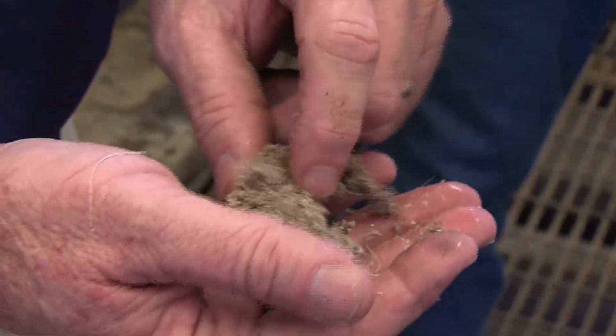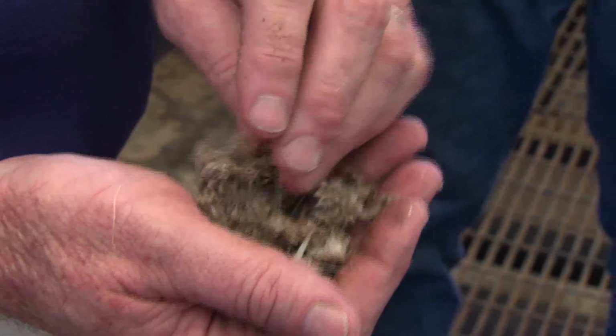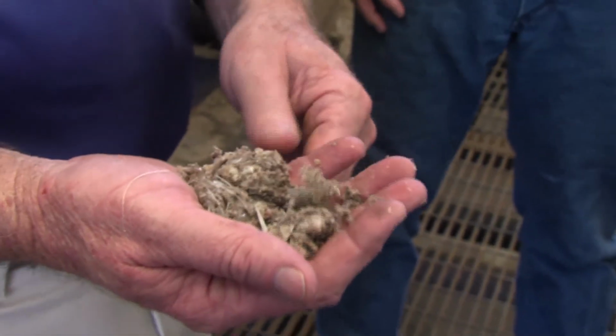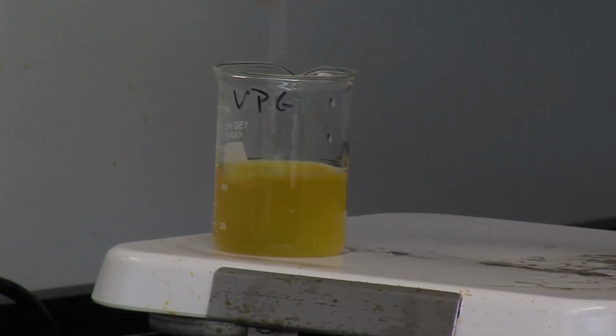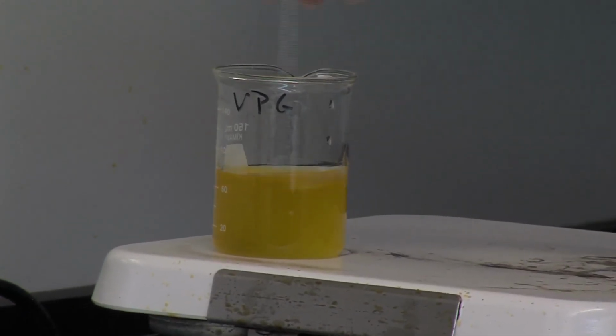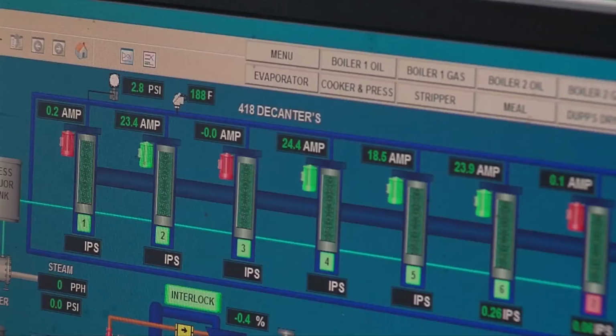After the press, we now have two products. We have a solid product, that's the flesh, the bones, the scales, every part of the fish. The other side is the liquid side that has water and oil, blood, whatever liquid came with the fish, and we handle those two product lines separately. The oil and water is still mixed, with some dissolved solids, some very fine solids that come through that screen.